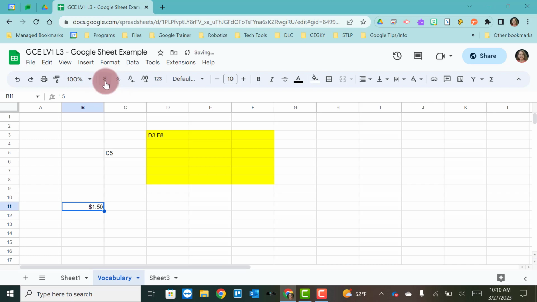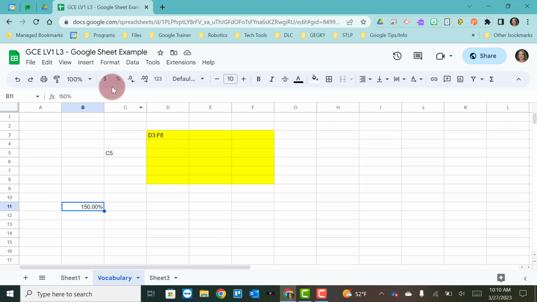I've got a little $, and I can click on it, and it changes it automatically to money. Now I can see up here, it still is 1.5, but the overlay formatting for that cell gives it this format to be currency. I could change it to percentage. And so 1.5 would be 150%.